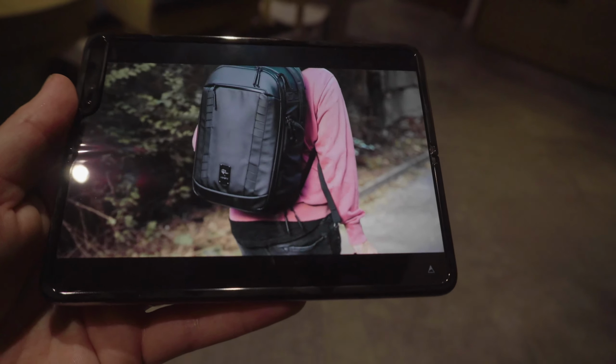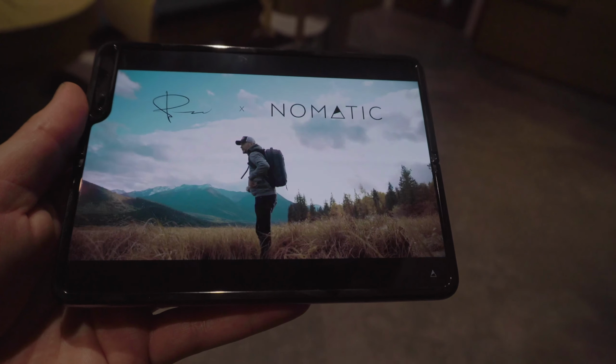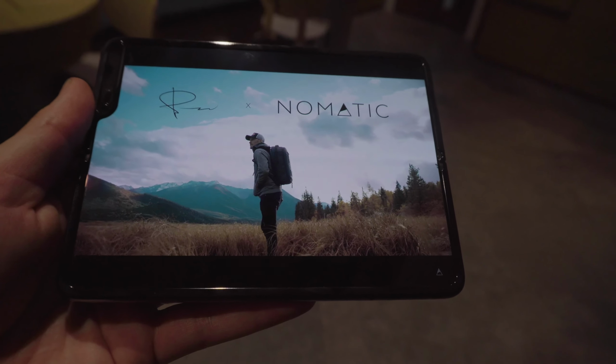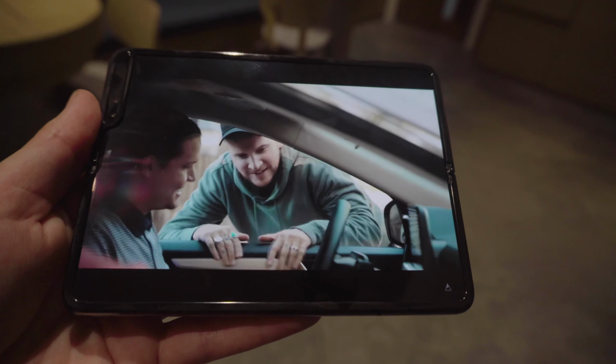Once it is unfolded, the screen is phenomenal. It's a great big, crisp, clear display. There's so many words you can use to describe it. It's a bit of a strange aspect ratio. It's 4:3, so YouTube videos just on the YouTube app look a bit strange, but they do look great when you turn the device in landscape or just go full screen, obviously with some black bars top and bottom.